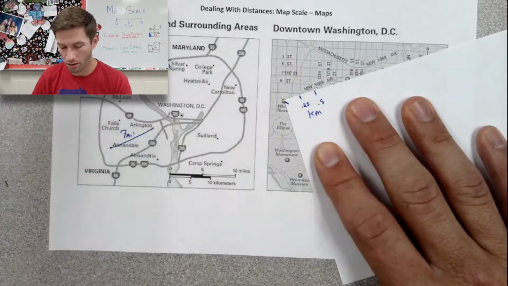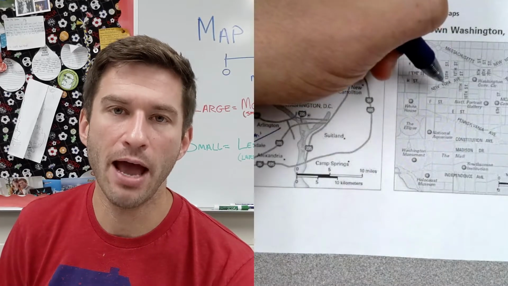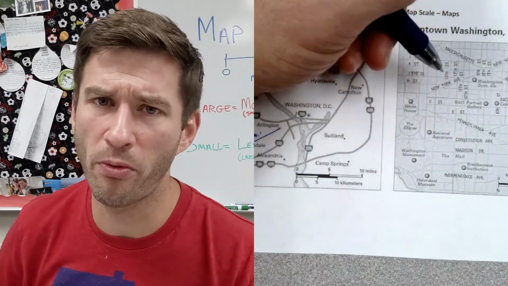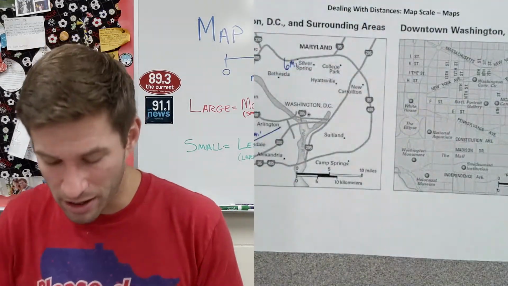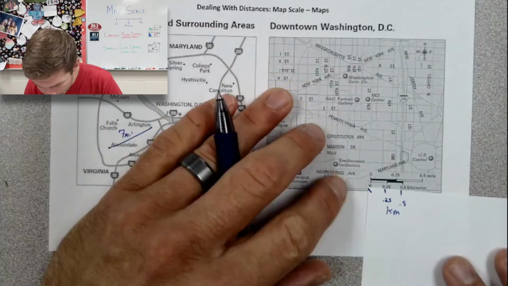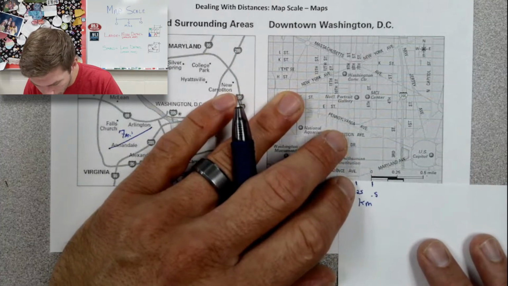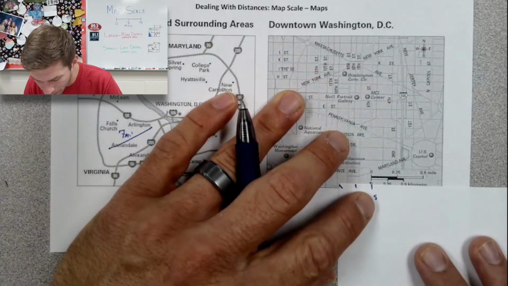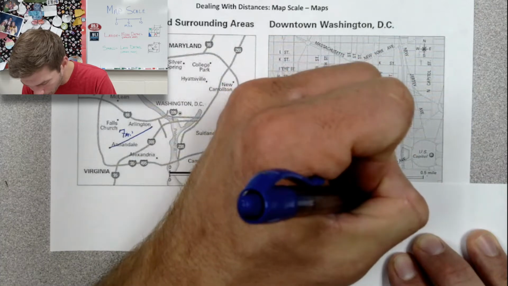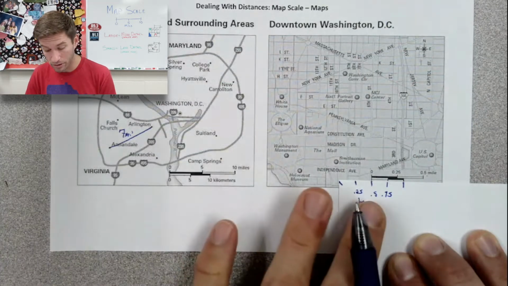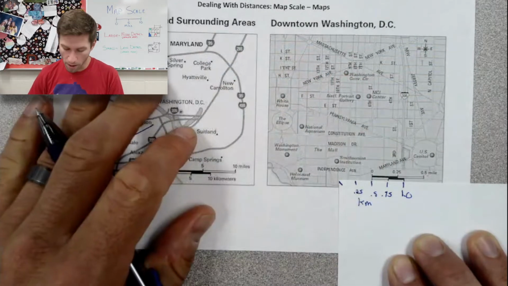And I know what some of you are doing. You're like, oh, I got it. You just put your pen down, and then you just re-estimate. You could totally do that if you wanted the demons to get you. But we don't want the demons to get you. We want to be very accurate here. So instead, we take our scale strip, and instead of starting it at 0, we bring it all the way back to where it ended at half a kilometer, and we bring that over to 0, and we just extend our scale strip, and we know, doing a little math, it goes 0, 0.25, 0.5, 0.75, and then 1.0 kilometers.